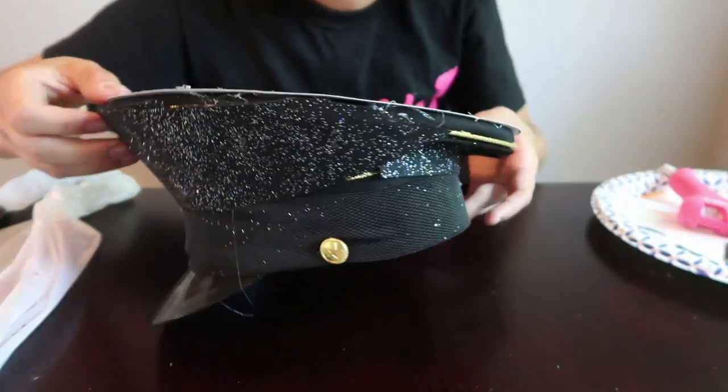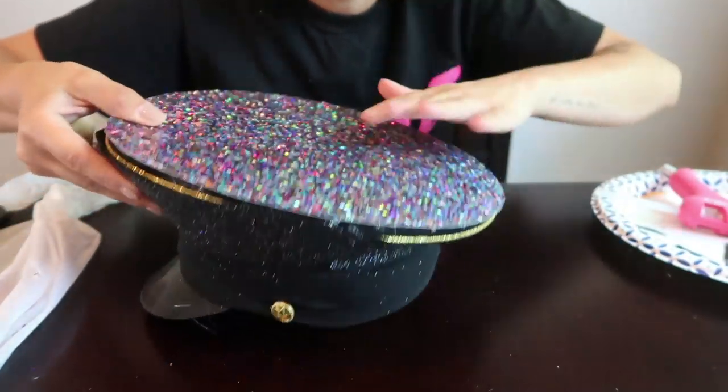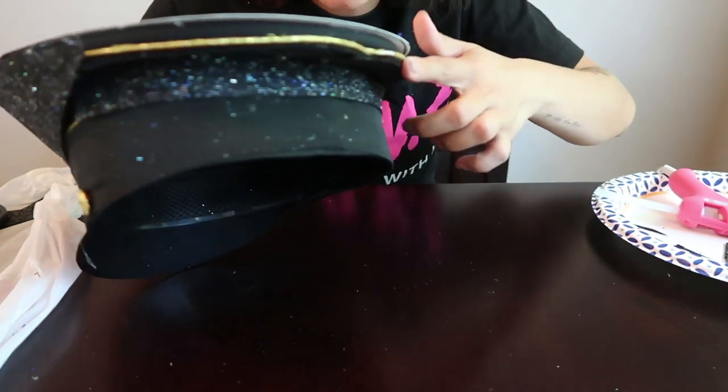This fabric was kind of tricky to do, but like I said, all the mistakes you're seeing, I'm going to be covering with pom-poms. So that's the next step. We're going to glue pom-poms on everywhere, and we're going to cover all this up.